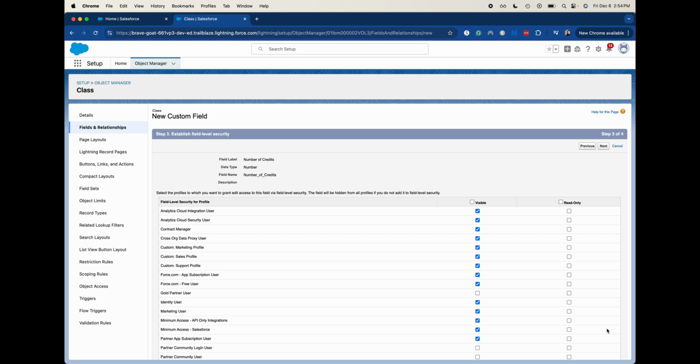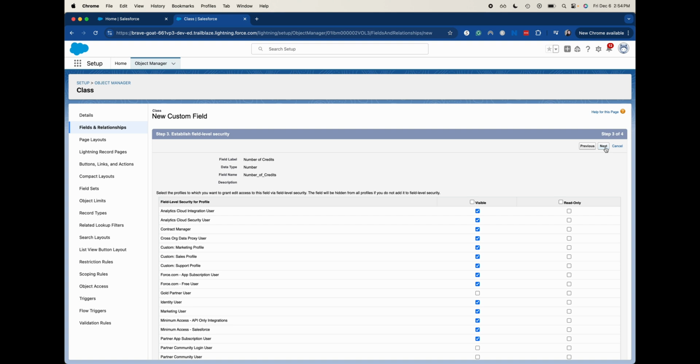So if you're in the marketing department, you might not need to see the number of credits. So you can take that out. If you're in the sales or support profile, you'll need to see this, but maybe you don't need to edit this field. But those are going to be some of the options there.